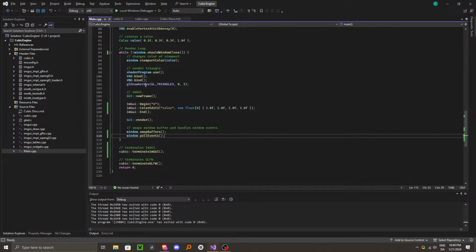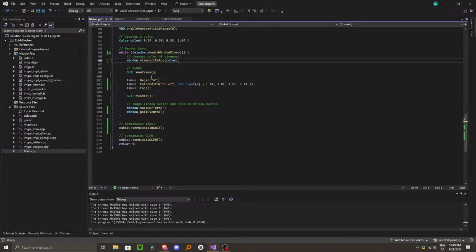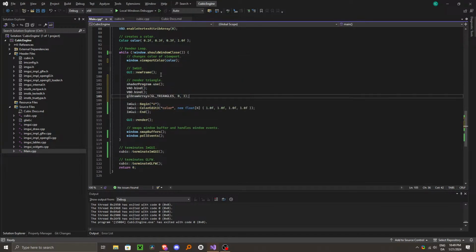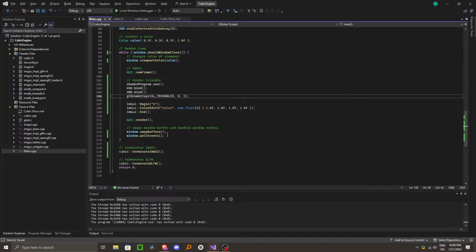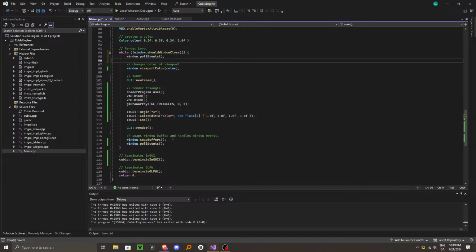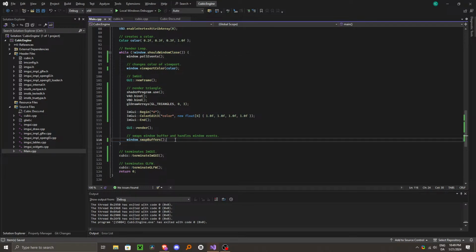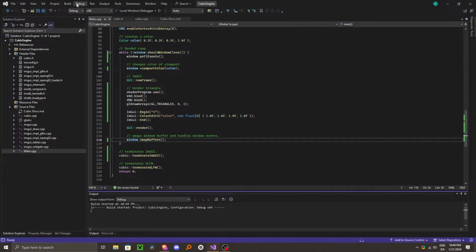But we can try to put this down below or new frame. But I just don't think it would make any difference really. And then set the poll events to be at the top. But again, as I've said, I don't think it will make any difference, whatever way that we do this.